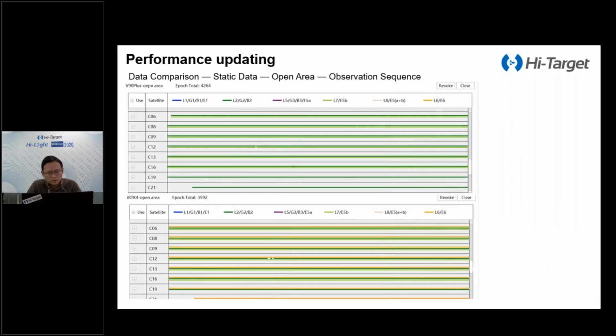Okay, then we take a look at the observation sequence.